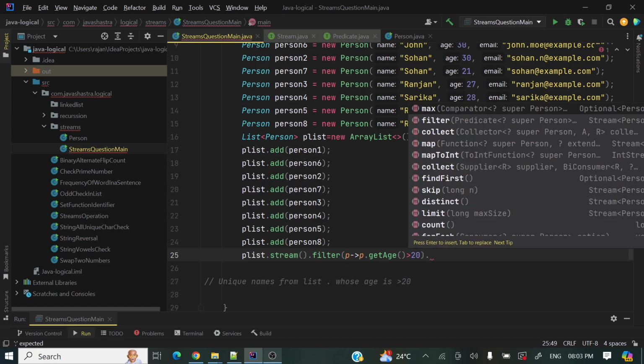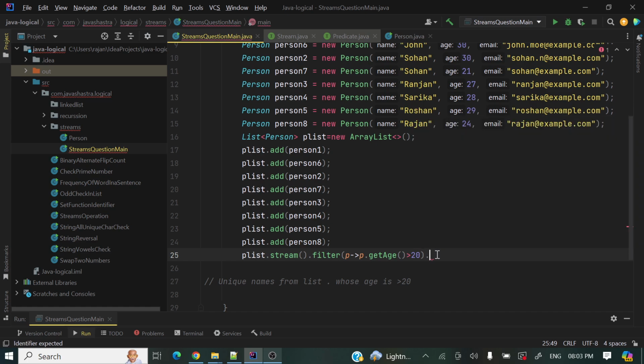Next, we need to have unique names. We can achieve this in two ways: either we can collect this output into one set, or we can use distinct. But before that, what we need is names, not person objects.